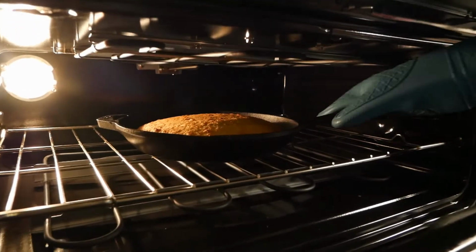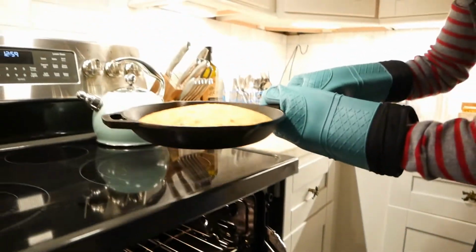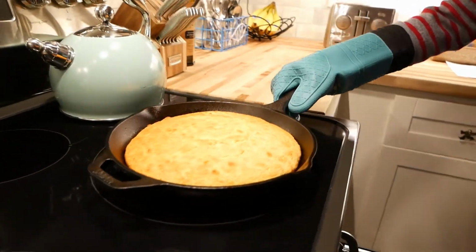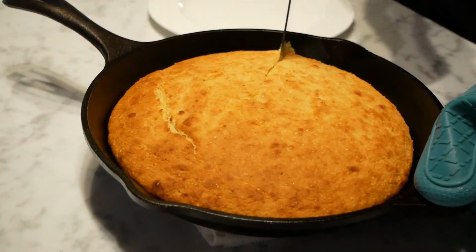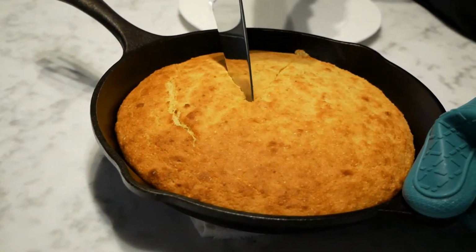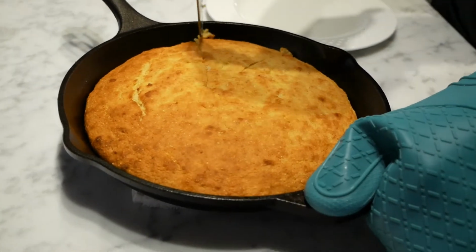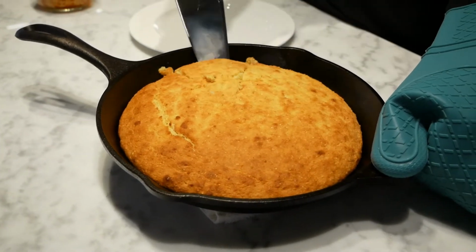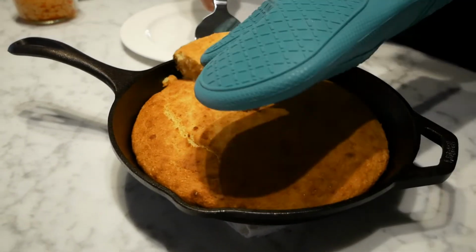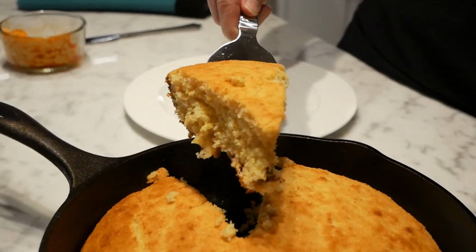Oh yeah, look at that guy. And you can slice this into any configuration that you want. You could do square chunks, but I like these nice triangle pieces. Look at all that nice steam. Oh yeah.